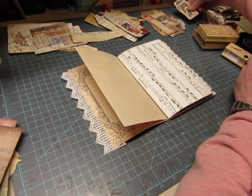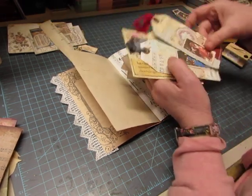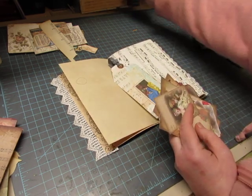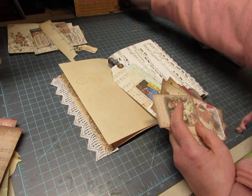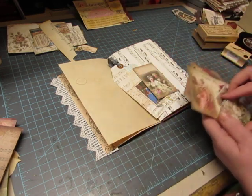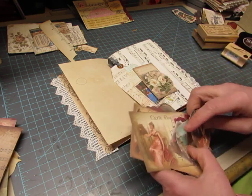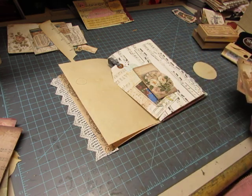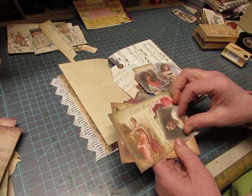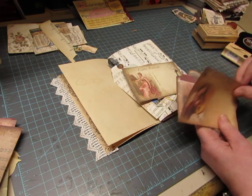Now I want to divide these up and set some aside so I don't use too much. So I'll use this one in here and this one in the next journal. This one, it doesn't matter, I only have one of them and it might be too big for these journals. And I'll add one of those and two of these circles. Two of the tickety squares. And one more postcard.